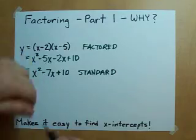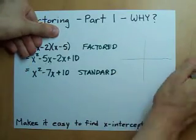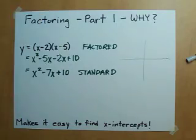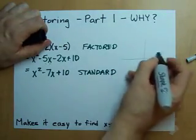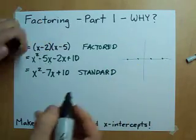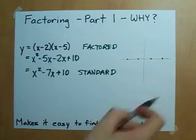The question I have for you is: what makes something an x-intercept? The answer is, all x-intercepts lie along this axis, the x-axis. That's what makes them x-intercepts—they're intercepting the x-axis there.